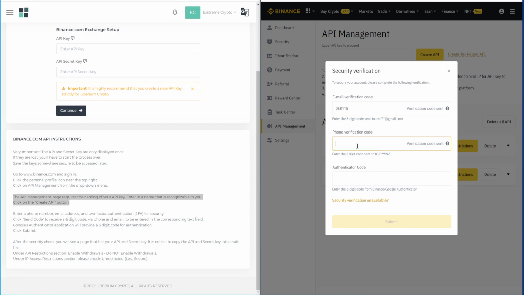We'll get the phone verification code. And then we'll go and get our authenticator code. It's a lot of security measures, but it's for the safety of your account doing all of it.